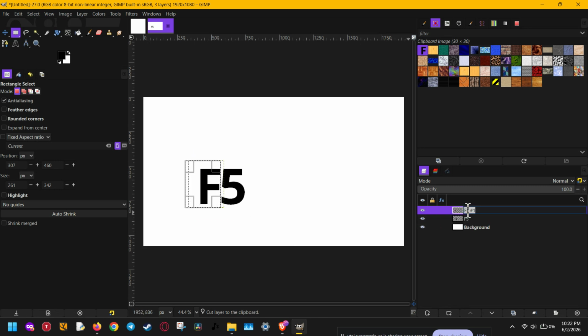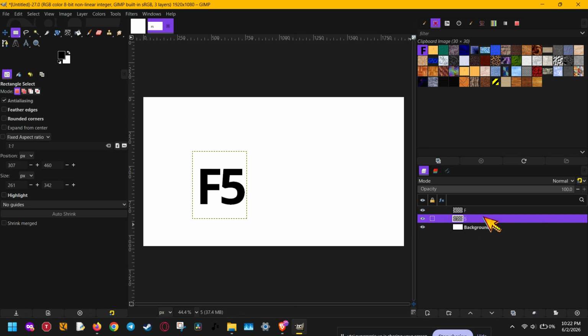To turn that floating selection into its own layer, click the green Create a New Layer button at the bottom of the Layers dialog. Once it becomes its own layer, rename it so you can keep track of everything easily, such as letter H, letter A, or whatever letter you're working on. Repeat this process for every letter in your word until each one has its own independent layer. This part can take a little time, but it's worth it because it gives you full control over the hanging effect.